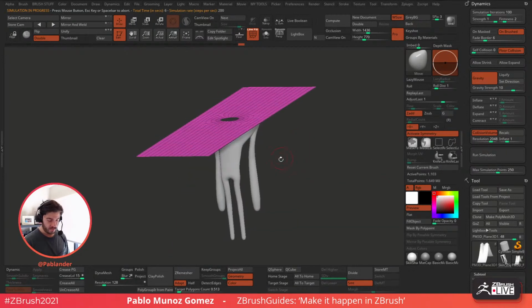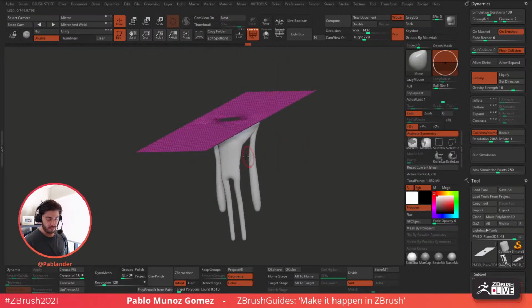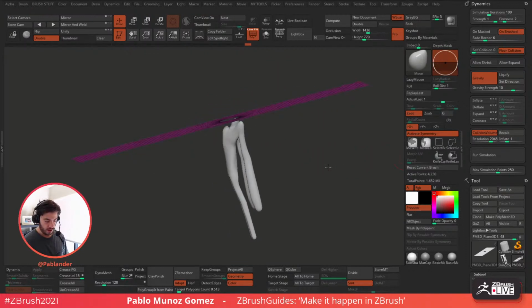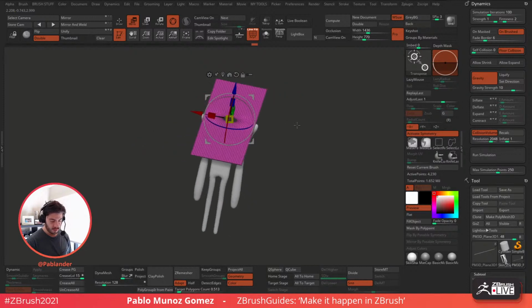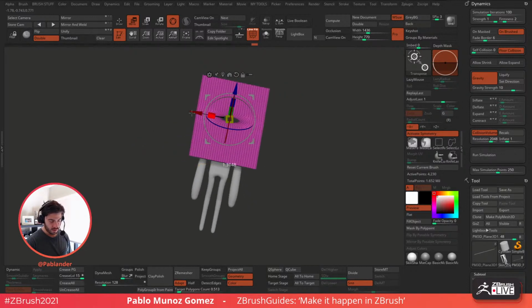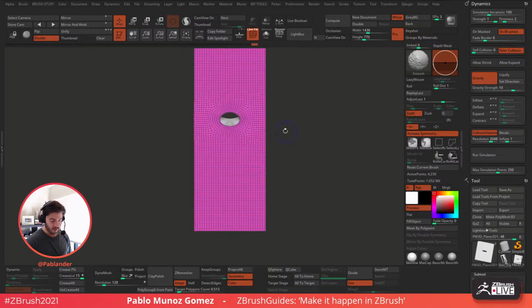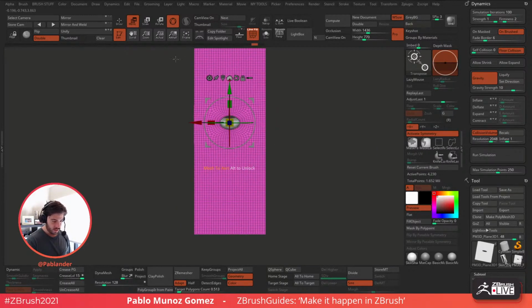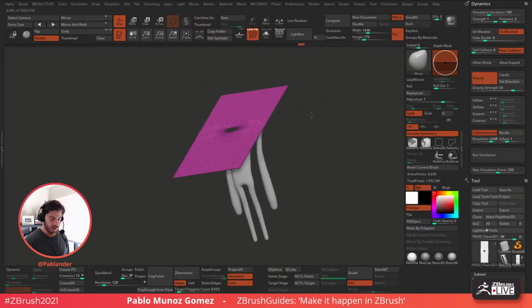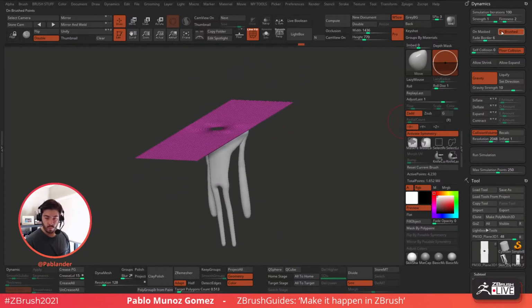So a couple of things that we can do. Maybe we can subdivide one more time, delete lower, just so we have more resolution. It's gonna take a little bit more time to simulate, but it's fine. And in fact, let's just make it smaller because I think I went too crazy with the size. And we can just scale it like so. All right. Let me adjust that area here for the neck. Cool.